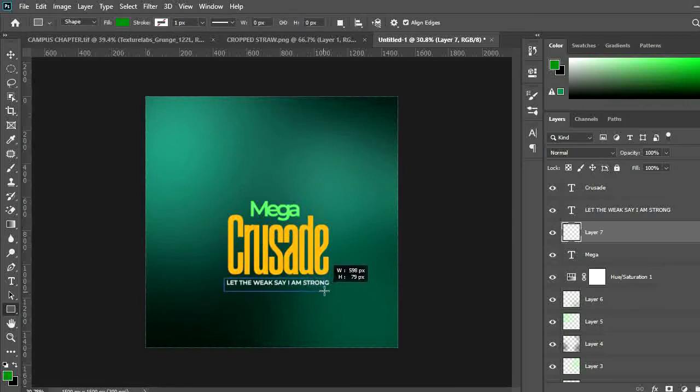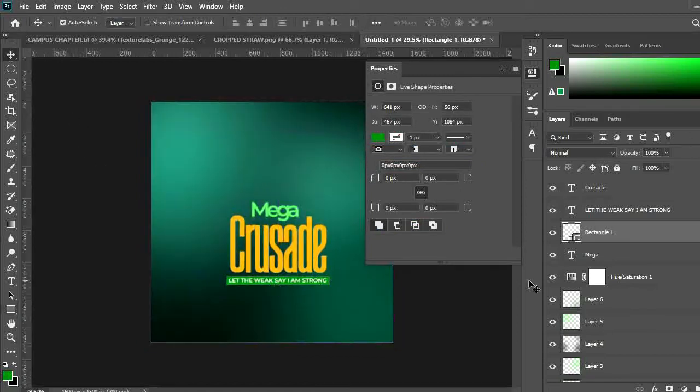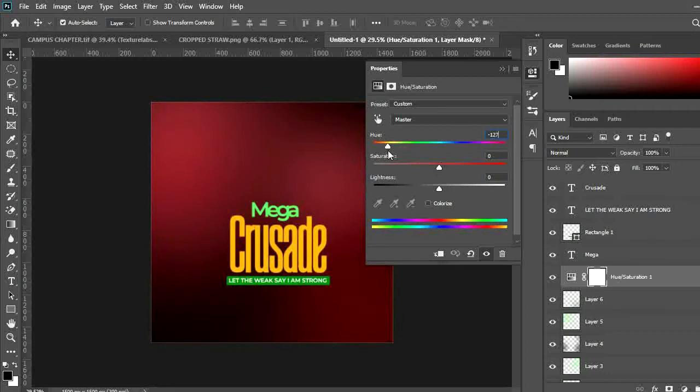After you are done, you can just experiment with colors. For food joints and other things, this color is going to work. You see, these are for food vendors, these colors, because they need warm colors.